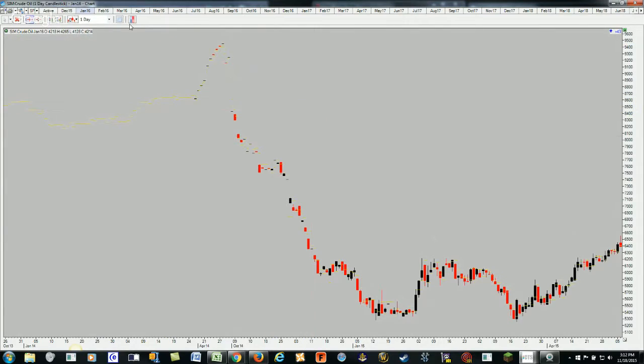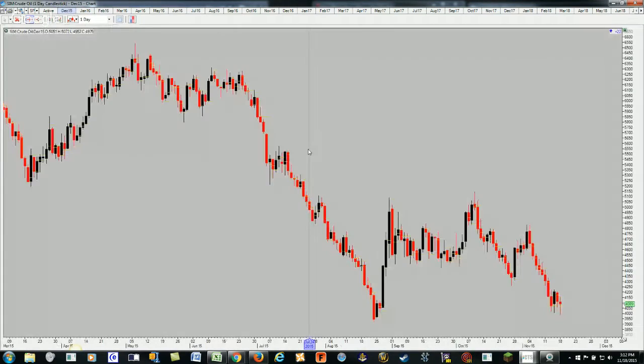So once this becomes the active chart, now in the crude oil market, the active chart changes normally the third week of every month. If you look at your calendar, today is November 18th. This is kind of early for the contract to be moving from. Usually it moves Thursday or Friday. The new trading chart ends up being the next month out, which right now, we're just finishing up December's trading chart, and now we're looking at January. Okay, so that's a little bit of information as it relates to the futures market.